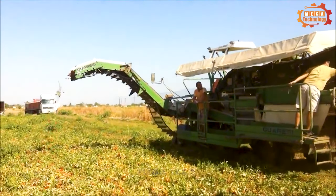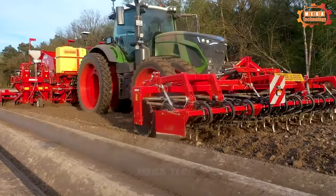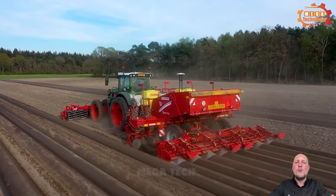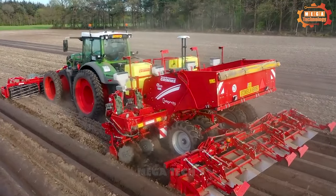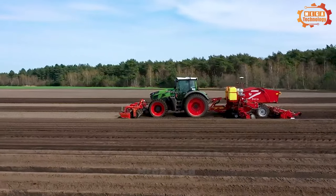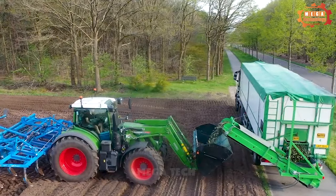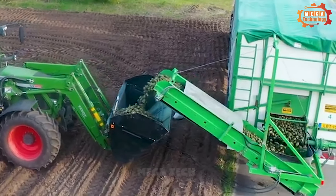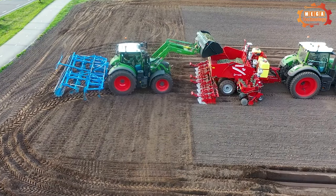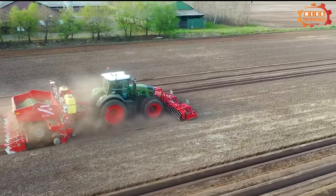The GL860 Compactor combines all the advantages of an eight-row potato planter with a compact potato planter. Highest area efficiency combined with rapid field changes make this machine the most efficient potato planter on the market. Grim GL860 Compactor provides precise tuber placement with variable speed control, allowing the machine to reach the ground quickly. The smart growing system calculates optimal growing space to maximize yield. It also features sectional control that automatically turns off headland and tramway planting units to help save seeds, time, and money. Integrating planting and tilling brings outstanding efficiency.